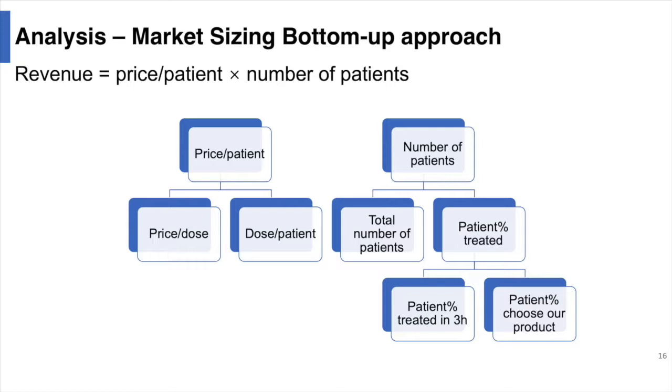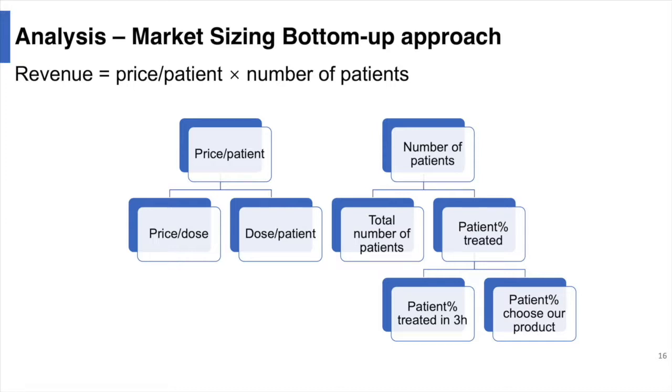We can further break it down into those, but just like Sophie mentioned, we already know that it's $8,000 per patient. And then we can move on to the second bucket, which is the number of the patient. So from the clarification question, we know the total number of patients to be 260 cases per year. So that's a known information.